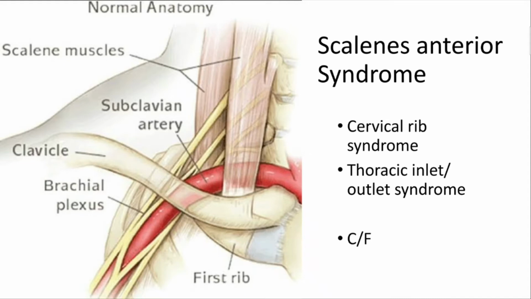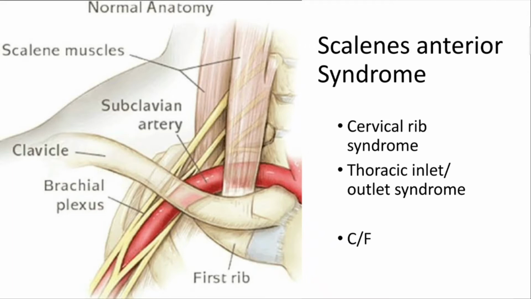Next thing that you study in thorax is the superior thoracic aperture, which is your clinical thoracic outlet or anatomical thoracic inlet. So in anatomy, there's the clinical correlation, that is anatomical thoracic inlet syndrome or the clinical thoracic outlet syndrome or scalenus anterior syndrome or cervical rib syndrome.